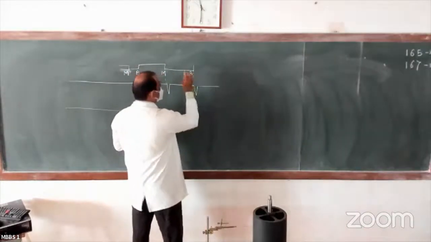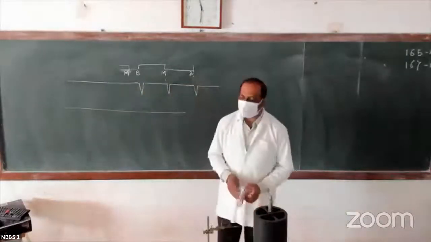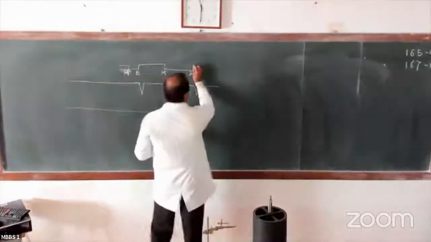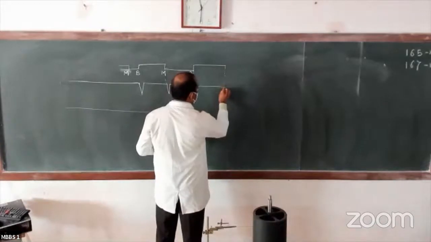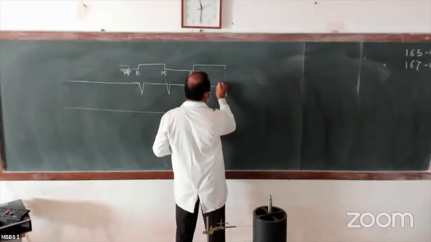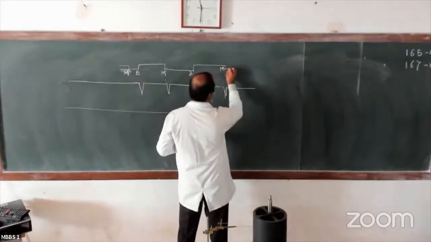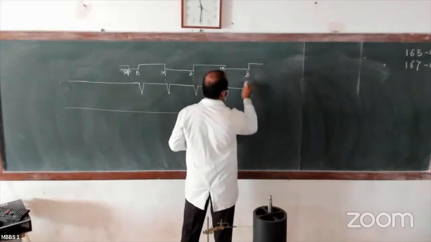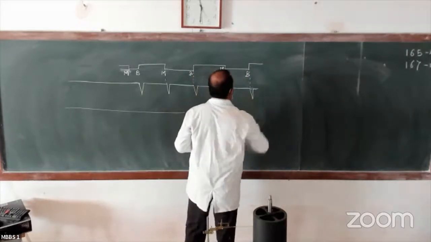This will be the break. Again, we will decrease the distance between the primary and the secondary coil so as to increase the strength of the current. So then there will be the make. Again, there will be the response from the cardiac muscle in the form of contraction and relaxation. This will be the make stimulus. Then at break, there will again be a response from the cardiac muscle.